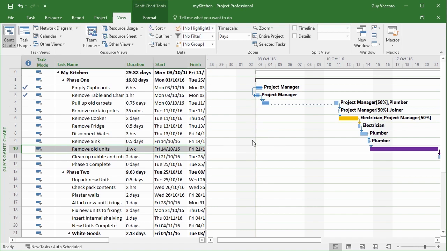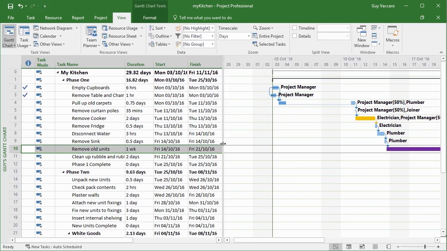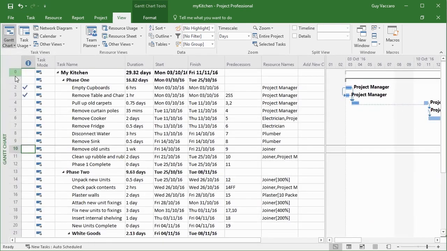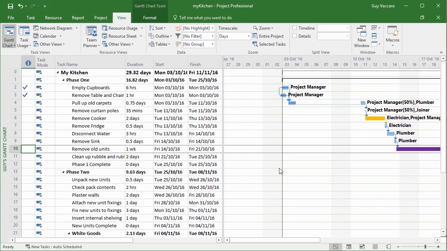We've got a solid green line at the start of the project, and we've got these horizontal green lines for each task, which I quite like because it means I can see where one task and the next starts. So I can follow these lines across to the actual task involved. So that's a little bit of customization. At any stage, I can then go back to the Gantt chart, which retains all its normal settings, but then I can come back to mine, Guy's Gantt chart, and see that it retains its settings as well. So I've not changed the data, and the underlying data is still the same. If a task gets delayed, it gets delayed in both of these views. It's just another view of the data that I can customize.